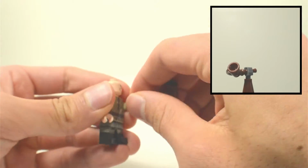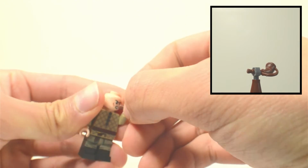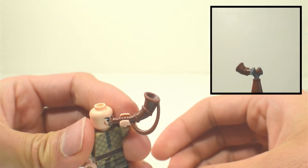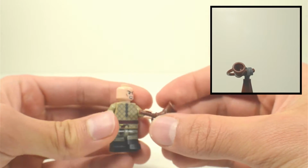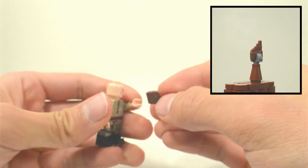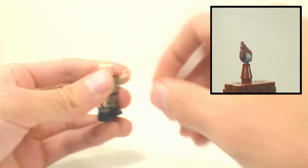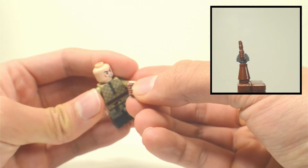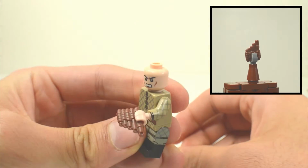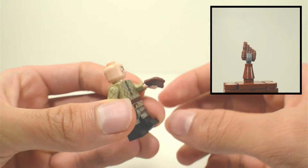Now this one's a little bit difficult to position up to the minifigure's mouth, but with a little bit of patience, I'm sure we can get that look. Still a good piece overall. Next up we have another instrument, and it is the reed pipe. Unfortunately, it is hard to position up to the minifigure's mouth, and it's best probably kept on display or in his hands like this.